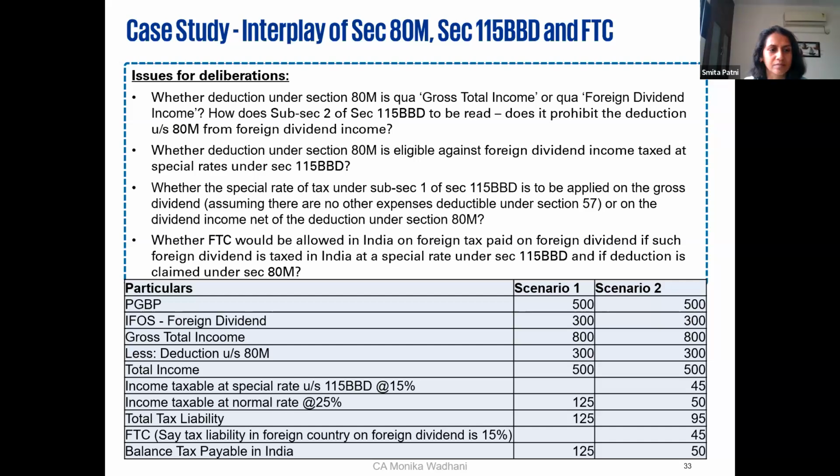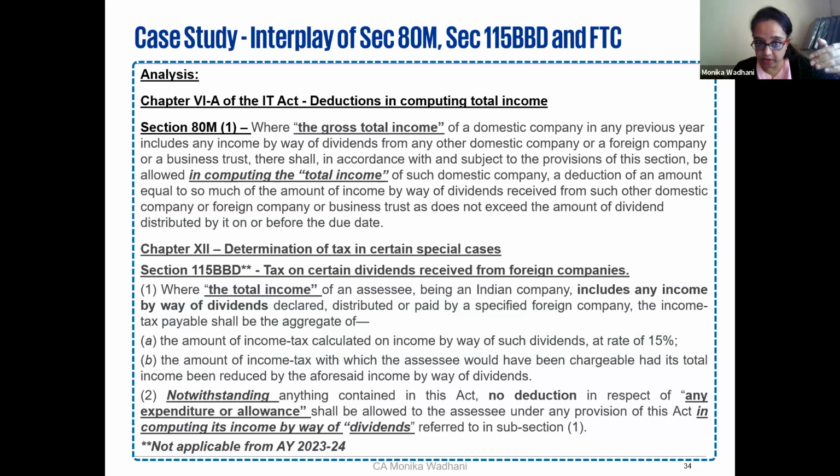Okay, fine. So, friends, in this context, it is necessary for us to understand what is the wording of 80M, what is the wording of 115BBD, in what context it has been introduced, how it has been placed under which chapter, etc. So, while we read the provisions in a nutshell, now let us read with proper focus, with the underlined terms and highlighted terms which I have made on this slide.